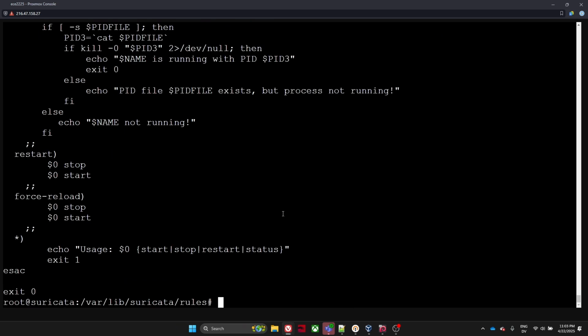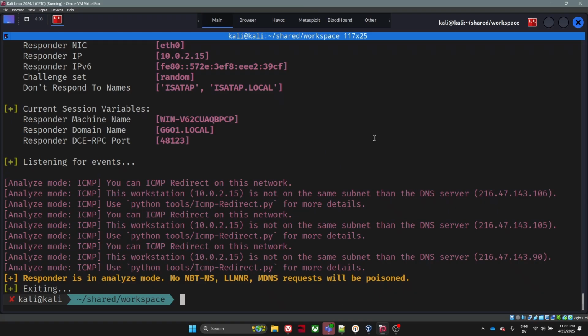No, maybe not. Anyway, the service file is somewhere on this machine, and if I were to make changes to it, I'd have to do a daemon reload. Anyway, going back to this, so now we're just working with the stock Suricata rules. I'm very curious to see how good they are and what sorts of things we'll detect.